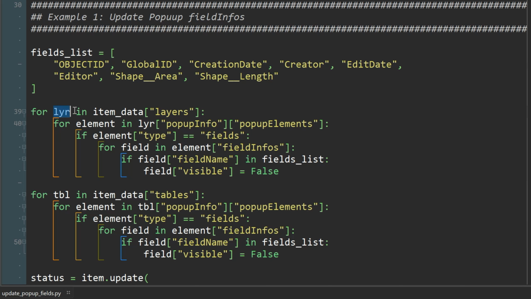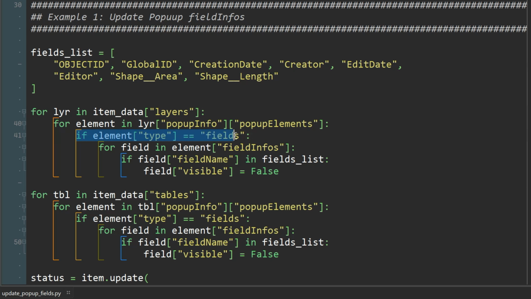So for each layer in our item data layers property, the layers property is a list of dictionaries where each dictionary represents a feature layer. We need to iterate over each element in the popupInfo popup elements. The popup elements is also a list of dictionaries where each dictionary represents a popup element, such as our fields list.